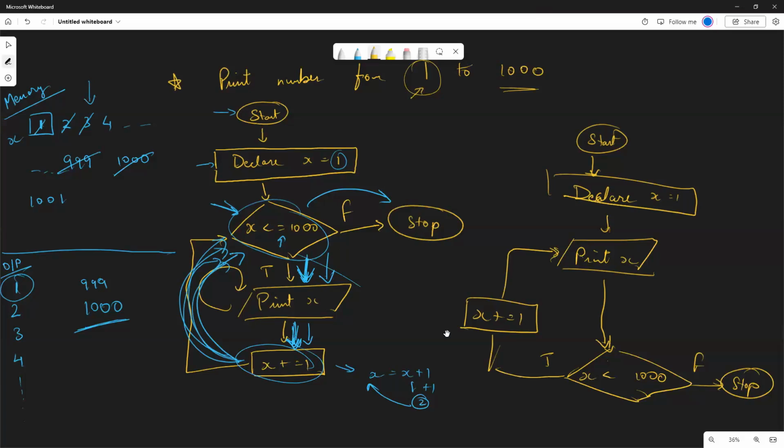Understood? Just pay attention to your mind. You need to observe how your mind is working, that's all. The best way to do it is to take a pen and paper and try to write down whatever is coming to your head, and try to figure out what is happening there, and then you'll be able to break the entire problem into simpler steps. Believe me, you will be able to do it. Take any problem, not just this. Go ahead and take any problem by yourself and try to figure out all the steps you will be taking to solve it, and then write down the algorithm, and it's done. Got it, everyone?